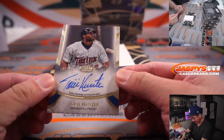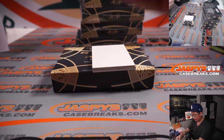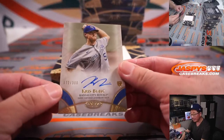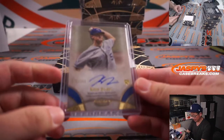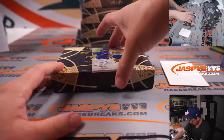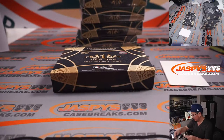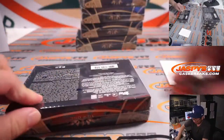We're going to lead off with Torrey Hunter, 165 out of 300, Twins — going to Patrick. Next autograph, Chris Bubich, 72 out of 300 — that'll be for Jonathan and the Royals. And then Alejandro Kirk, 262 out of 399, Blue Jays relic going to Michael in Toronto. Good start. Next box.